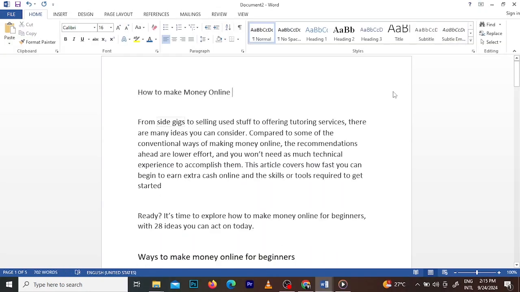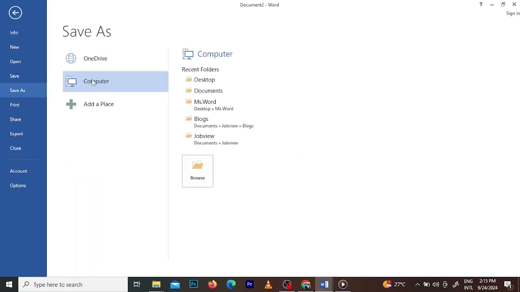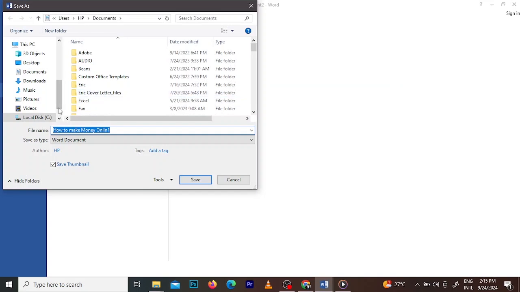We have this piece of text that I got online. So before we start anything else, let us save it first. For us to save this document, I'm going to click on File, then Save As, because you're saving it for the first time. Then you choose the location where you want to save this document. Let's say My Documents. I do love to save my documents in the Documents place. Let me rectify here, online. Okay, that one. Then I click Save.